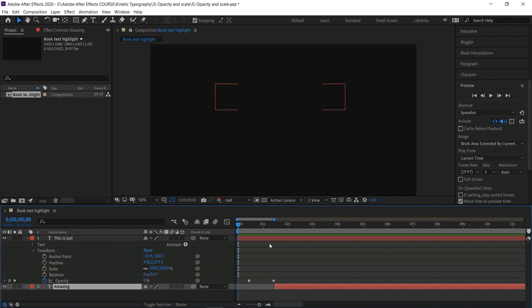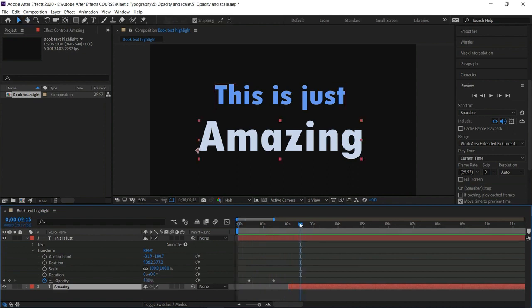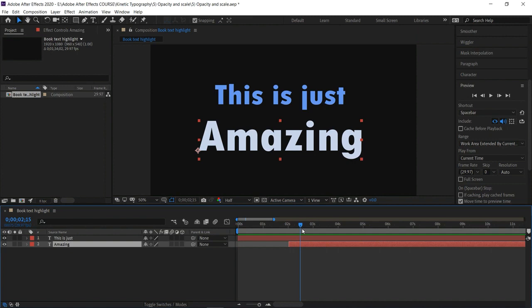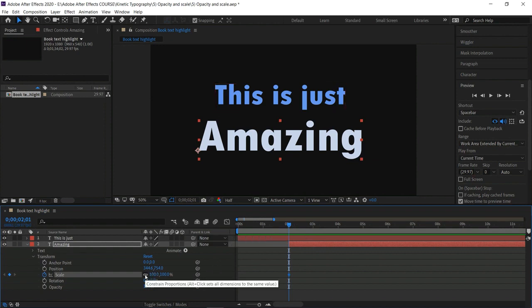So this is the basic thing. You can apply the same effect with position, scale, rotation, and much more. You will be learning that in the coming videos. Here this is a simple opacity effect. And then we can create more such keyframes. The timing is important in kinetic typography, so you have to properly place the effects. So here we keyframe the scale at the 2 second time frame for the second layer.